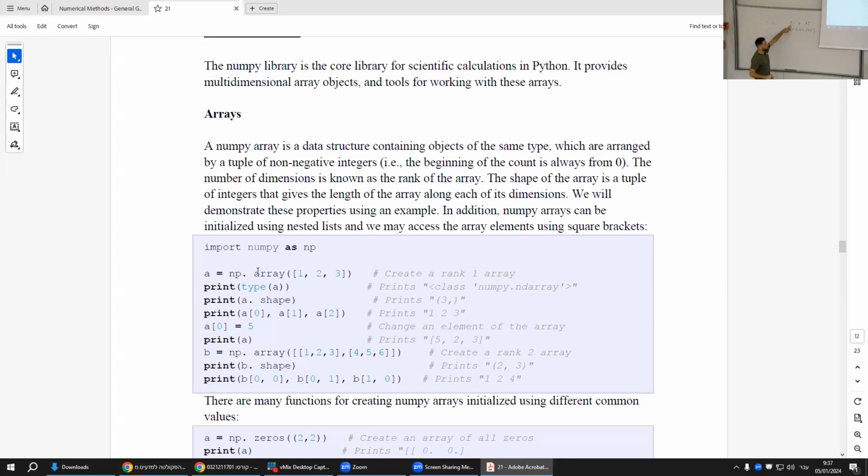And this is of rank what? And what are the dimensions here? 3. And this is 3, 1. In Python we write 3 comma, because we can change that.